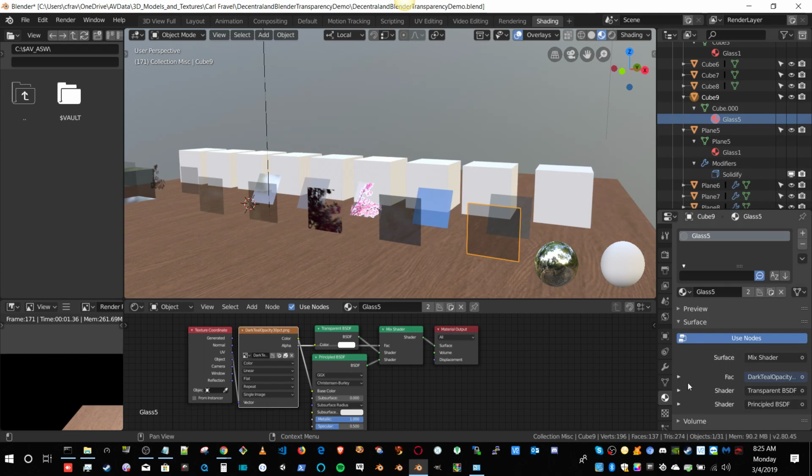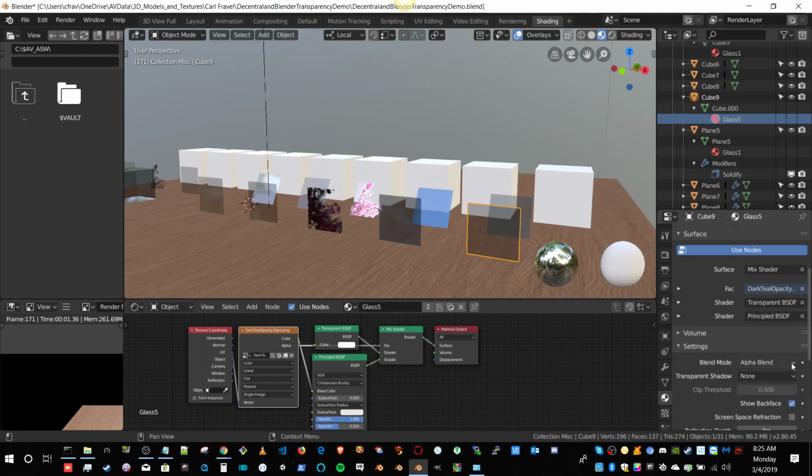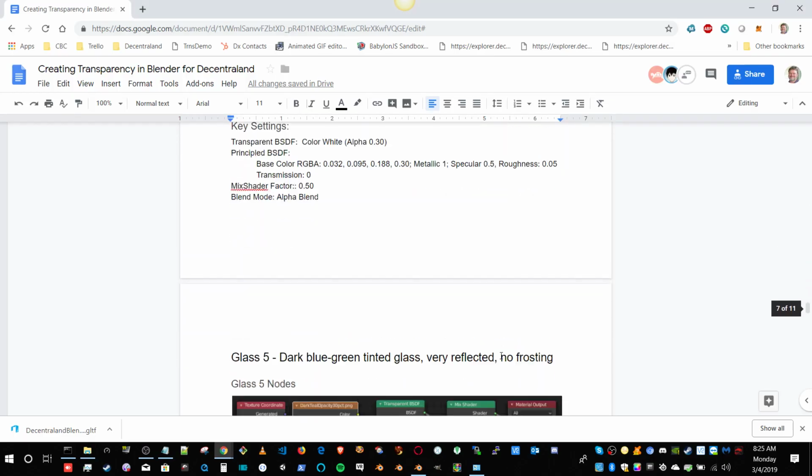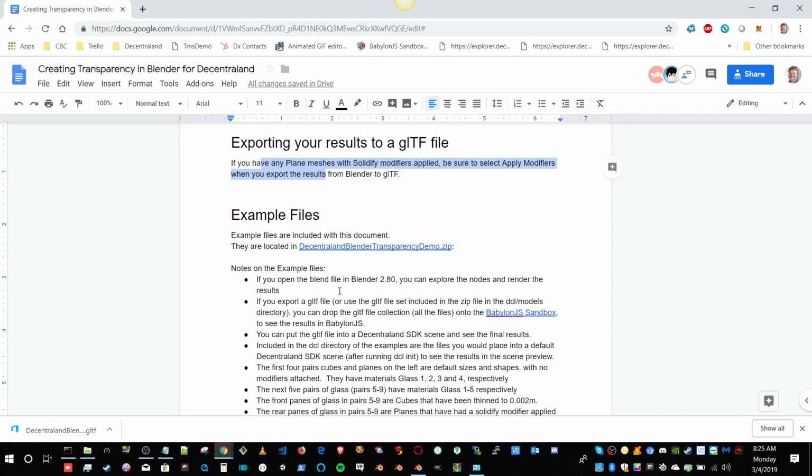Go to the material, and you can see that I've changed that from opaque to alpha blend. Even when you're using these shaders for transparency, you do have to also set this to alpha blend.